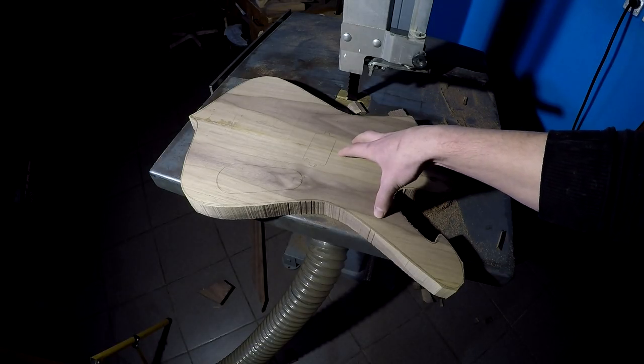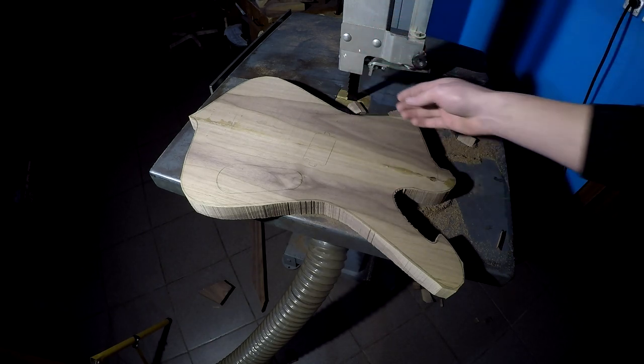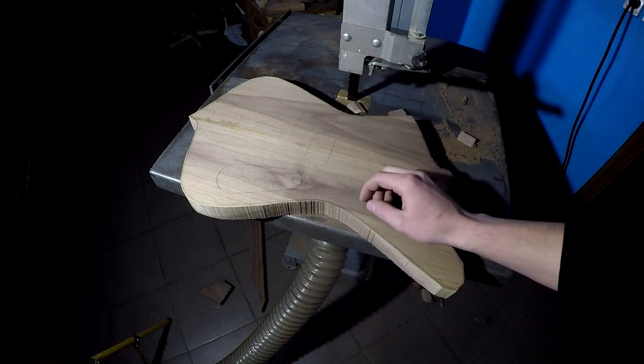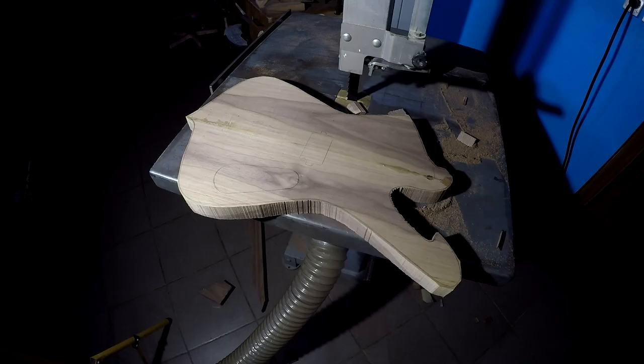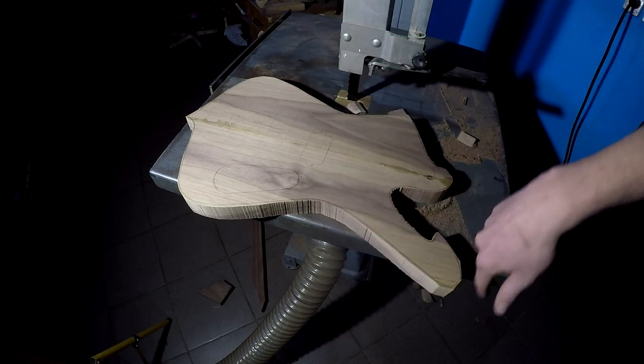And just like that, the body of a guitar has been cut out using only the bandsaw. With such a wide blade, huh? Are you impressed? Now tell me you're not impressed, come on. You're surely impressed, look. That's such a small radius, how did you do it? With a hand, with a bandsaw. But anyways, let's put on the template and route out the shape.